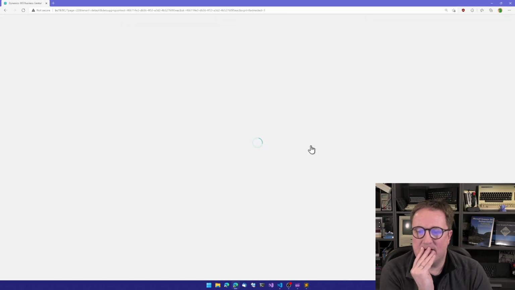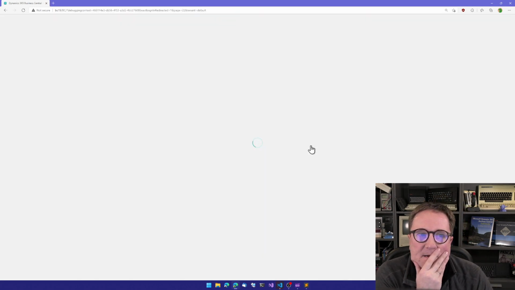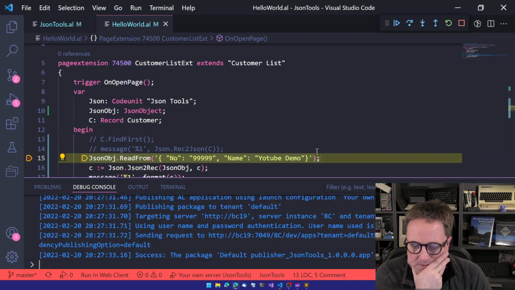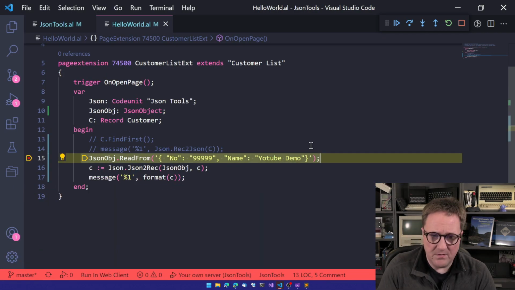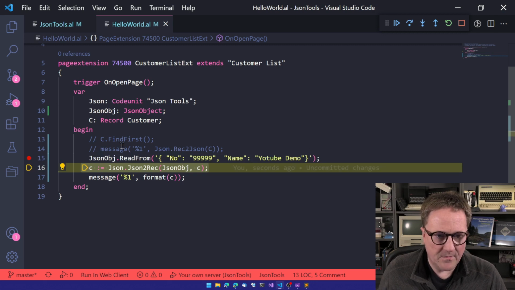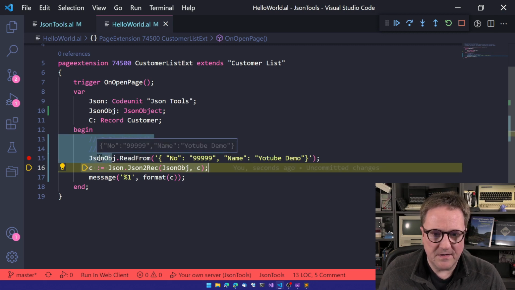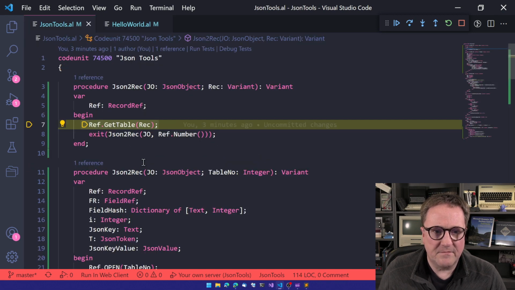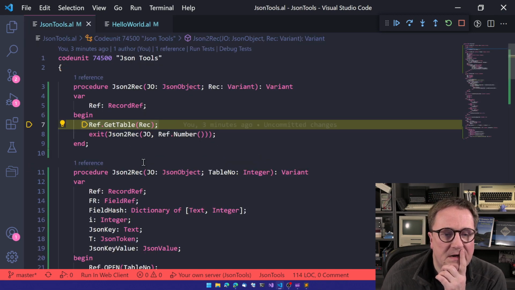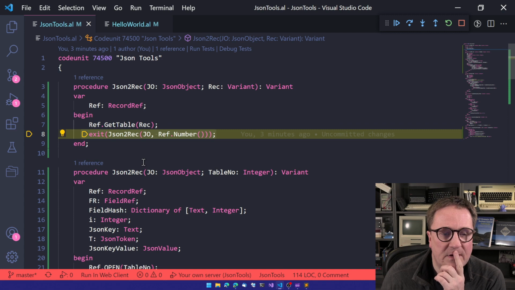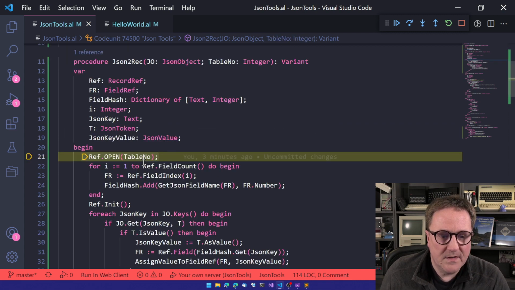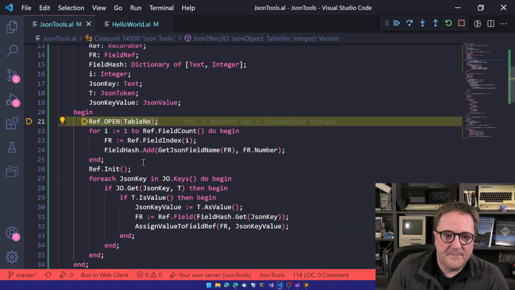Let's see what happens here. We got our breakpoint. That's pretty good. So we have a JSON object here with number and name. So we go into our function here. We get the table, and then we actually go into the other one.